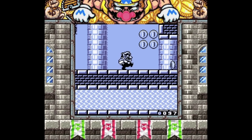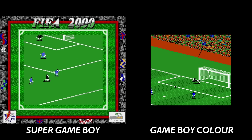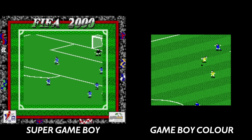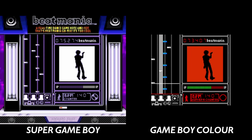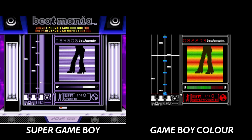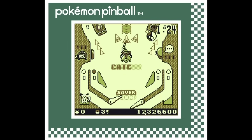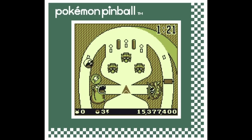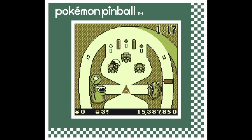So they mostly just looked like Wario Land 2 here, but I think FIFA 2000, which I showed a clip of earlier, gets some extra credit for getting pretty close to the Game Boy Color version, even if it does run significantly slower. Beatmania GB, which was Japanese exclusive, also does a pretty good job considering the limitations. It even worked with Pokemon Pinball with its special Rumble cartridge, though understandably the Rumble feature was disabled when playing on the Super Game Boy.